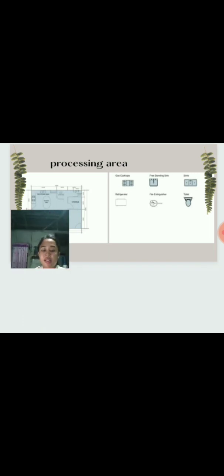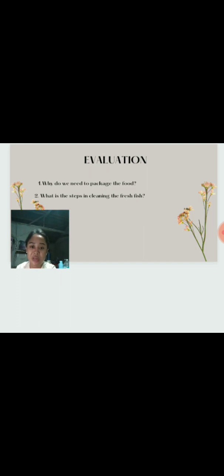Now, the application. These are the questions for the application, and I want you to answer them. Number 1: why is it important to know the freshness of fish? Second: how do we know if the fish is still fresh? Next is the evaluation. Number 1: why do we need to package the food? Next: what are the steps in cleaning the fresh fish?